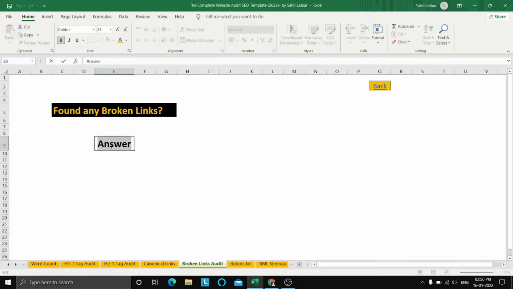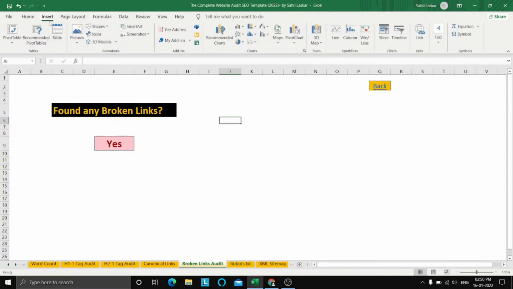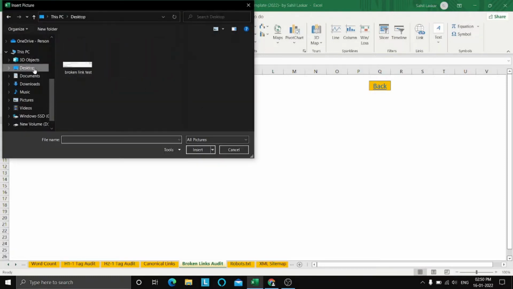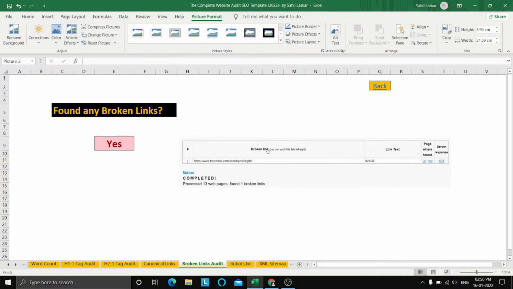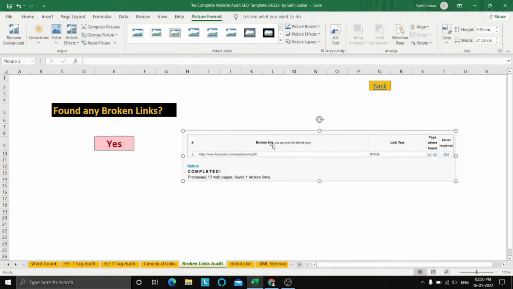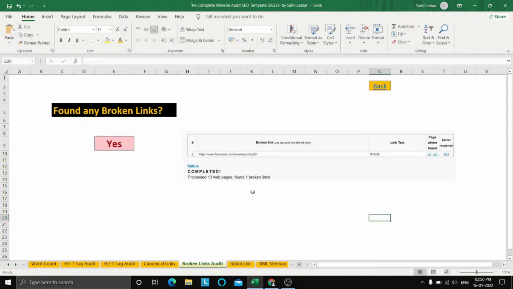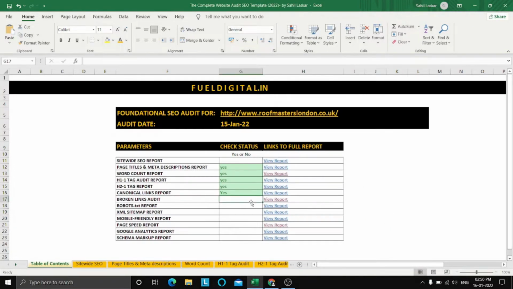Found any broken links? Yes. So this will automatically turn red, and I'll insert that screenshot that I saved right here, so they know exactly what I am talking about. So, done with the broken links.